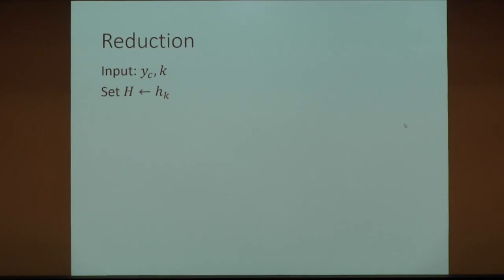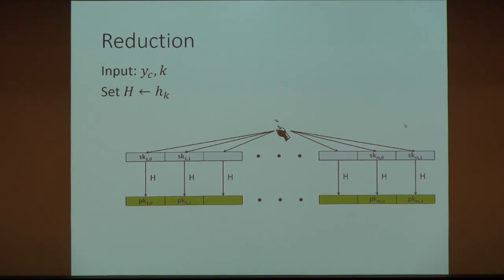Now what we do is we set the hash function used in the Lamport-Diffie scheme to be this h_k, described by this k. Then we generate, using the normal key generation algorithm, some Lamport-Diffie key pair. And then we select a random public key element by sampling a random i and a random bit b, and place our one-wayness challenge there. This means I do not know the secret key element for this one, but for all the others, I know the secret key elements.